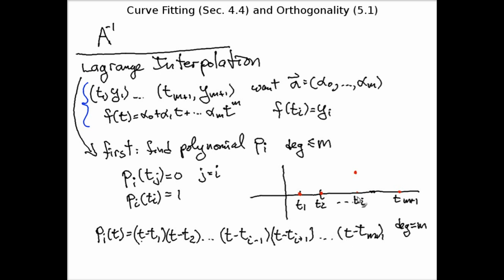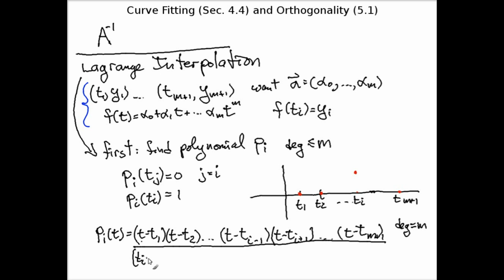Now, what's its value at ti? Well, it's not 0, because when you plug ti into all of these things, you don't get 0. It's some number. So we're almost there. We've got a function which has the proper values everywhere except possibly at this point. In order to give it the correct value at that point, you just have to multiply this by some constant.